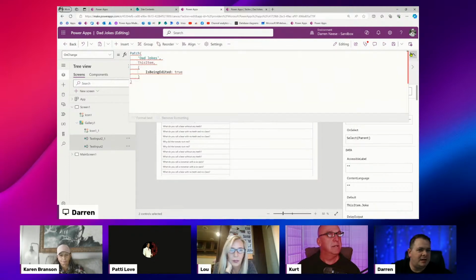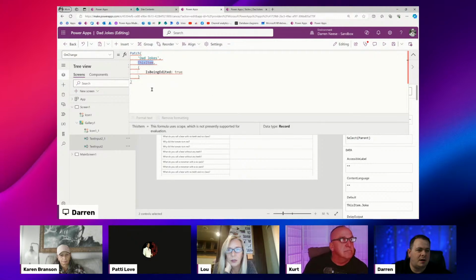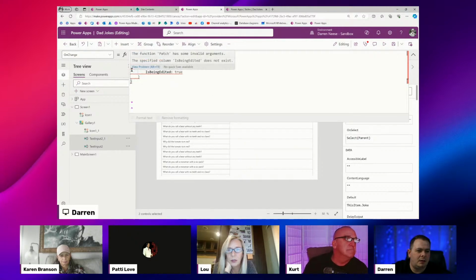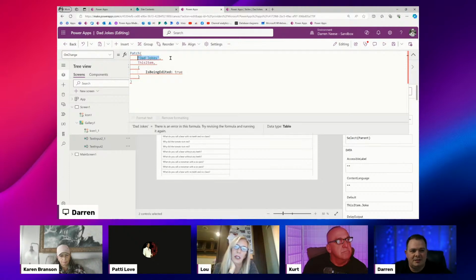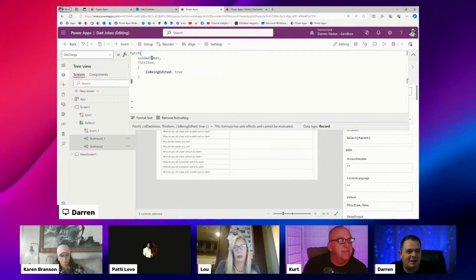So whenever these text boxes change, it's looking for the column there. It still says it doesn't exist. Well, because it's not in dad jokes, it's in the collection. Yeah, we need to be patching the collection. Okay. There we have it.